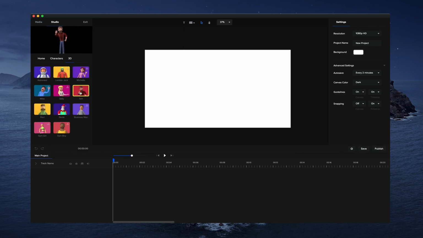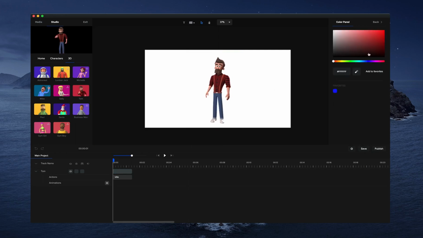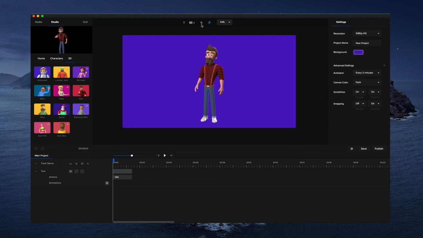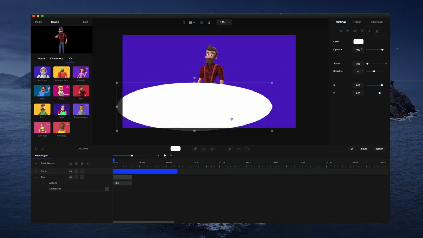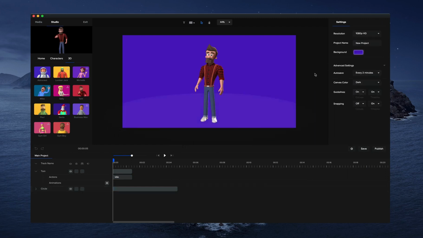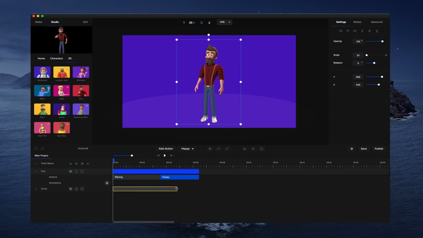These are really, really cool. So yeah, to use one of these, you would simply go and drag and drop them like this, for example. Just bring them down. Maybe I'll change the background color, something like this. And we've also got a shape library, which is really cool, a vector shape library. So let's say I want to add this shape here. I can just bring this over like that, drag this down and adjust the opacity like so. And yeah, you simply go through and select an action. So let's say we want them to wave, and then we want them to be happy, okay, something like that.